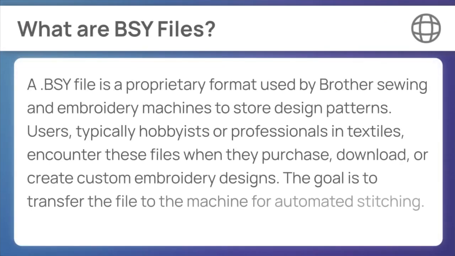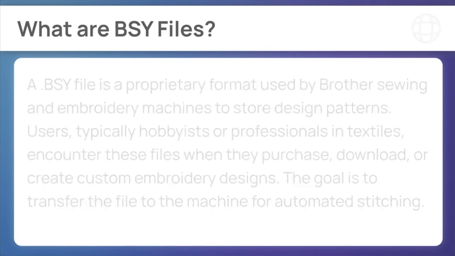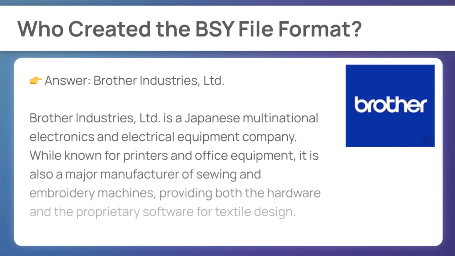A .BSY file is a proprietary format used by Brother sewing and embroidery machines to store design patterns. Users, typically hobbyists or professionals in textiles, encounter these files when they purchase, download, or create custom embroidery designs. The goal is to transfer the file to the machine for automated stitching.